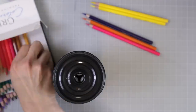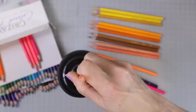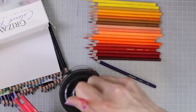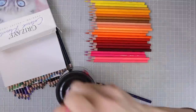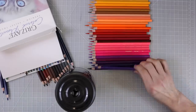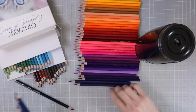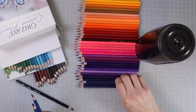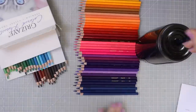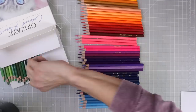I usually leave this part out of the video, some of the things that I do behind the scenes while I'm doing a pencil review, but I wanted to add this in here because I was pulling all the pencils out of the package to put them in color family order. Of course, it's not perfect color family order because I didn't really swatch any of them out aside from a couple, but I have so many of you always asking me how I put pencils into color family order, and so I thought it would be fun to add this part on here. My main objective here is just to get the pencils all sharpened and into some kind of order so that I could get ready for the swatching portion of the video.